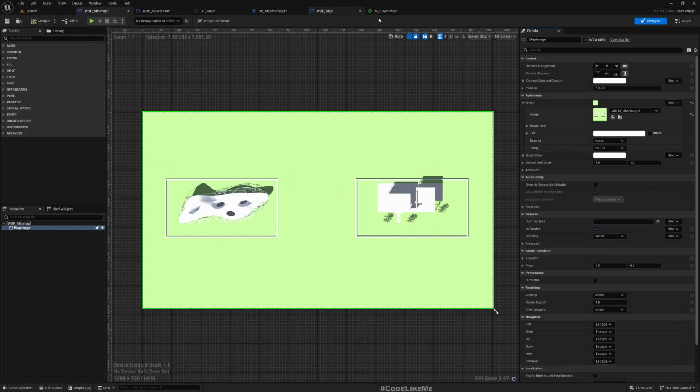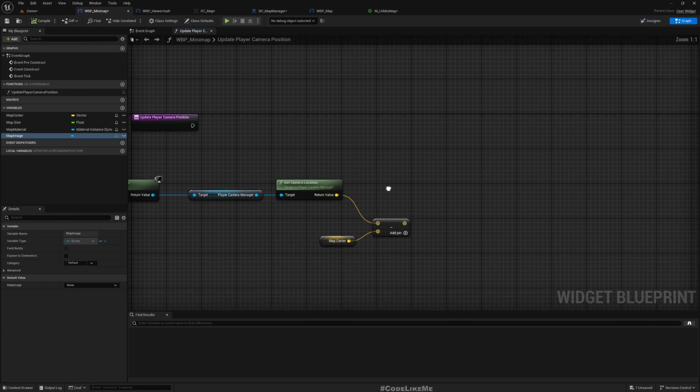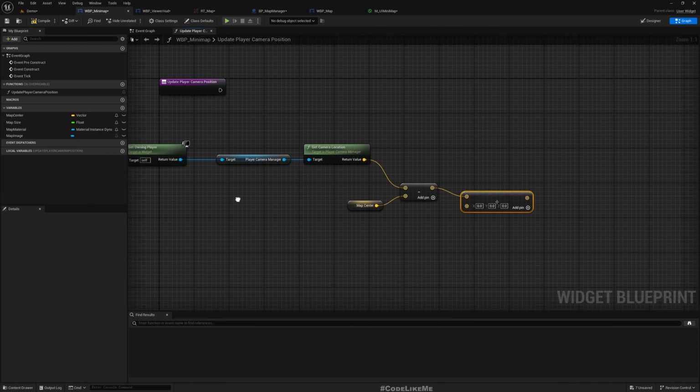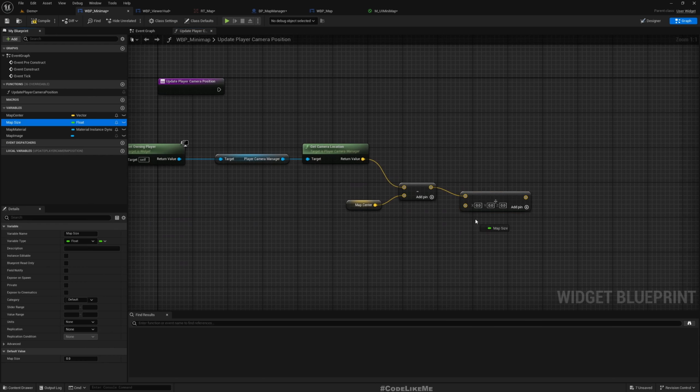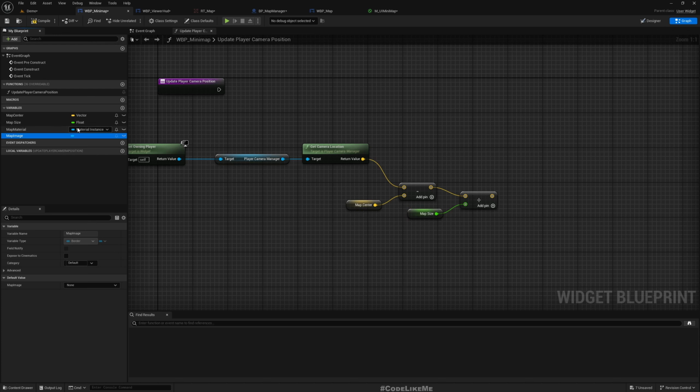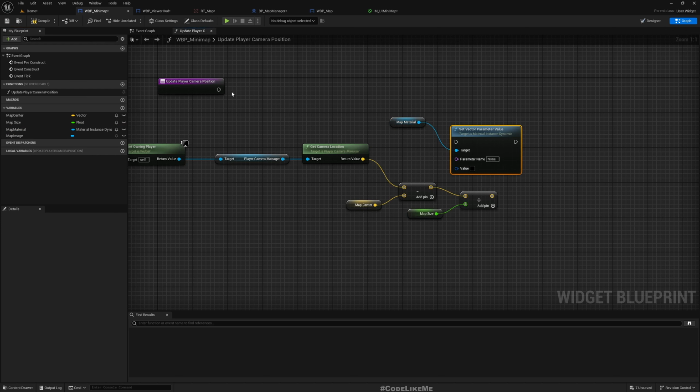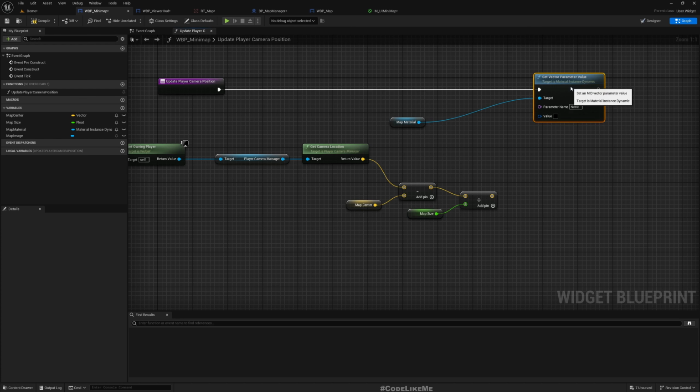Now, here. To convert this location to a 0 to 1 space, I'll divide this with the map size, like this. And then we have the map material, set vector parameter value, and the value goes like this.